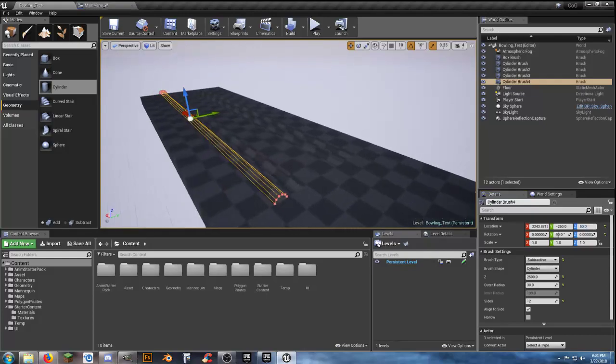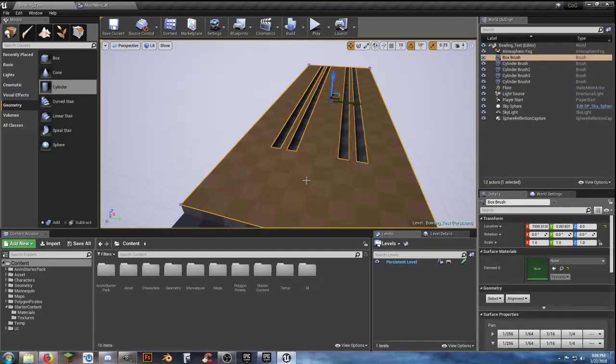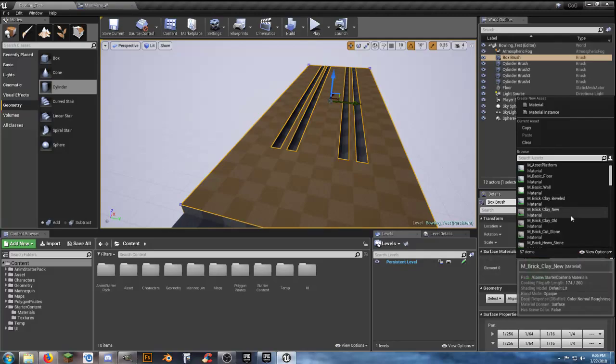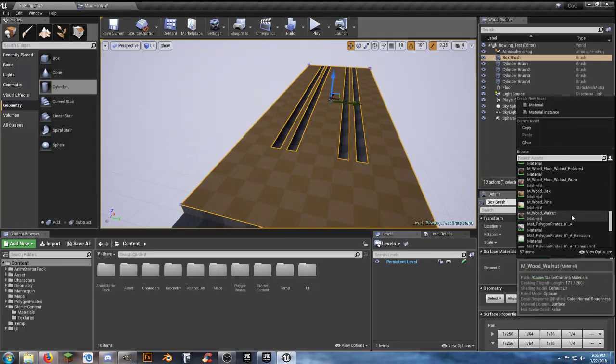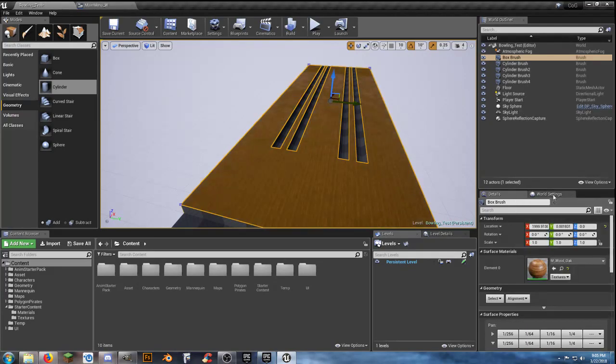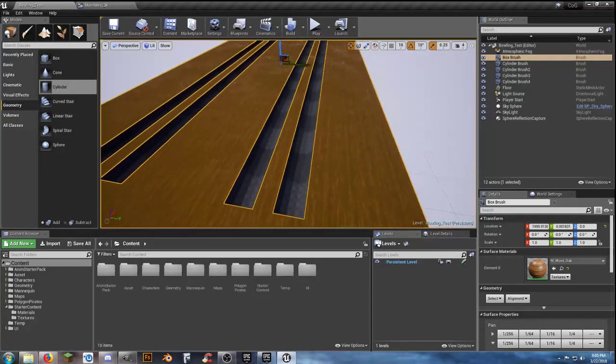So there we go. Excuse me. So we need to give this a little bit better looks here. So I'm going to select this plane right here. We come over to here and we'll locate one of our wood textures. Let's go with oak. See? That's why I get paid all the big bucks, bruh. And do all the fun, cool stuff.